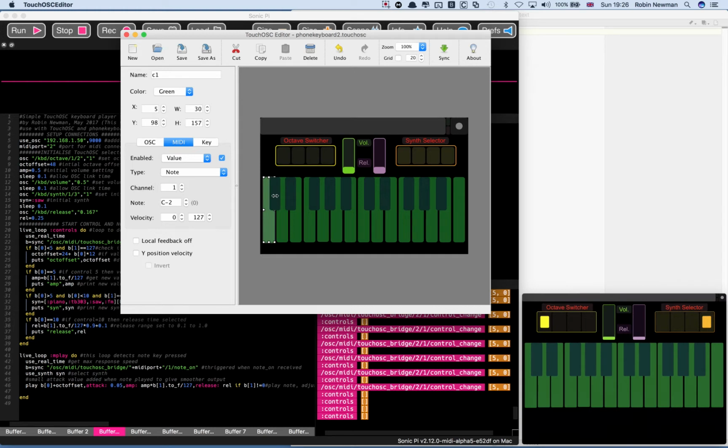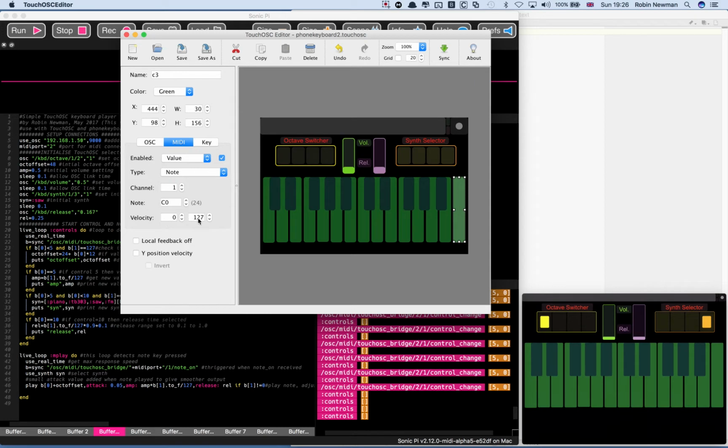The next note up, which is this one here, is going to have a MIDI note value of 1, that's corresponding to C sharp in that -2 octave, and so on all the way up. You can see the MIDI number is increasing to the top note there, which has a MIDI number of 24, corresponding to the C in octave 0. If you were programming that in SonicPi, it will be :C0 for the note name.